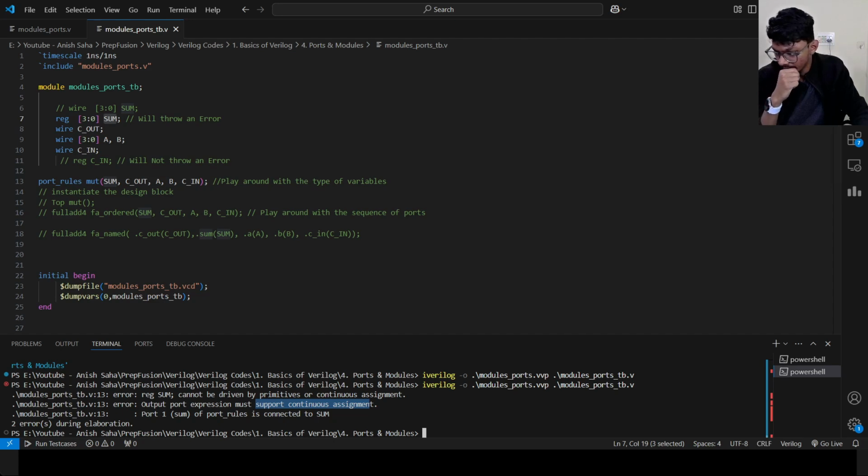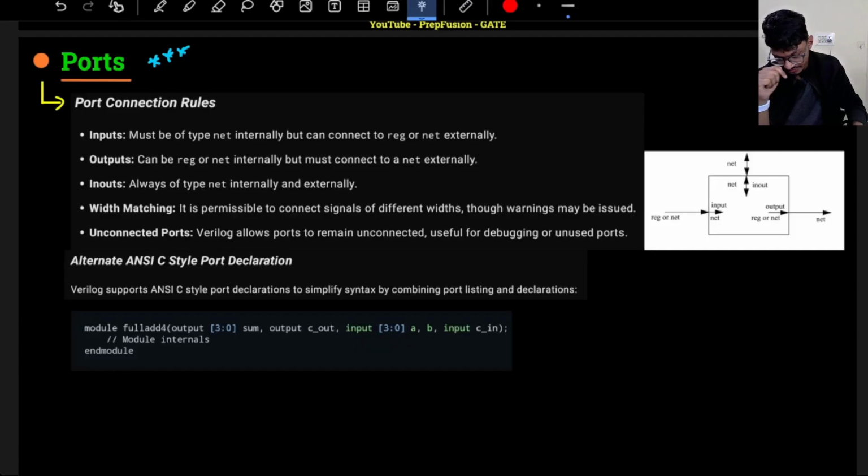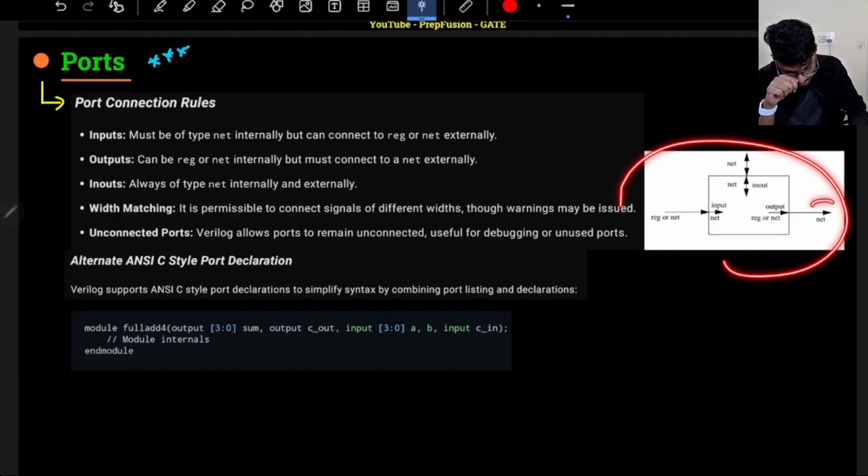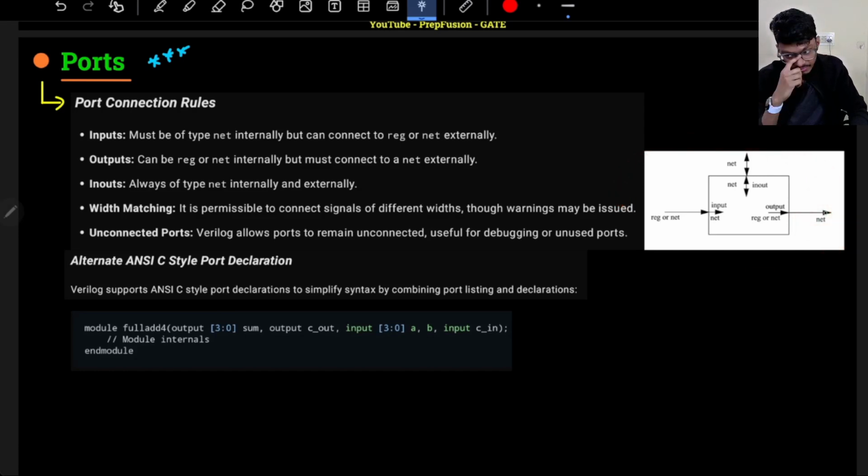Let me come back to my tablet. Here I have explained this: output must be of net data type. It cannot be of reg data type, as Verilog throws an error. Now if I go back to my VS Code, I will check this one. Input must be of net data type. If input is not a net data type, then it will throw an error inside the module. So I have to go inside the module. Now this is outside the module, so I will comment this one out because it will anyway throw an error. I will uncomment this one.